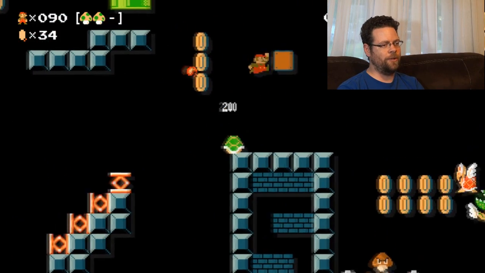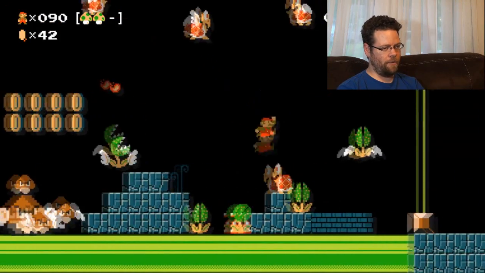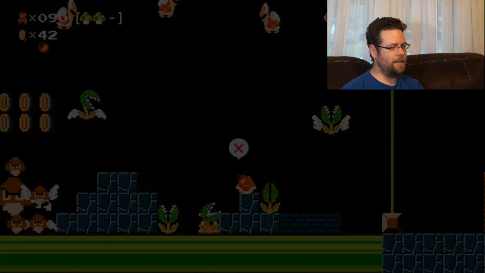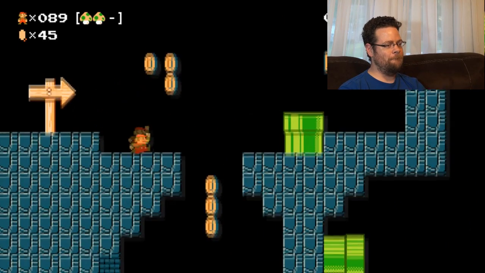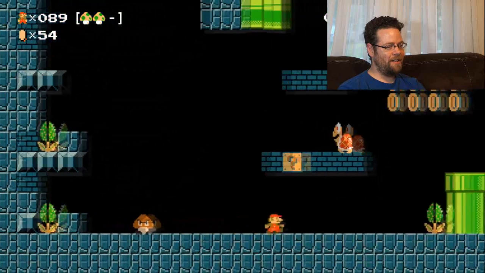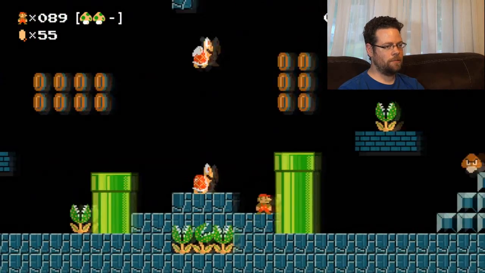So for instance, something I was talking about earlier, you see that piranha plant that's like flying right now and shooting stuff at you? That's a Mario 3 piranha plant, or one of the Mario 3 piranha plants, and now you get to see what it would look like in 8-bit. That's about what that would probably look like in 8-bit. I should probably have tried to get a mushroom before I came down here.